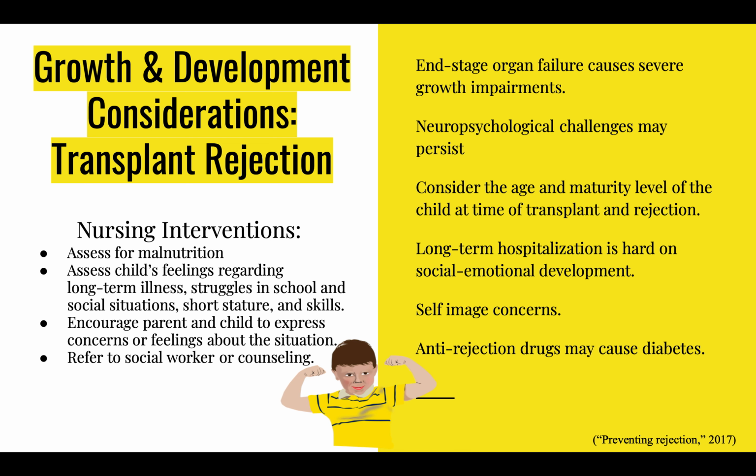This is an especially difficult time during adolescence, as the transition to adulthood with the transplant rejection isn't easy. This pediatric patient will need regular assessments to check for physical growth and emotional functioning. Long-term hospital stays are difficult for social and emotional development, so joining a support group is helpful. A lot of the anti-rejection medications may cause diabetes, especially if there's a family history.